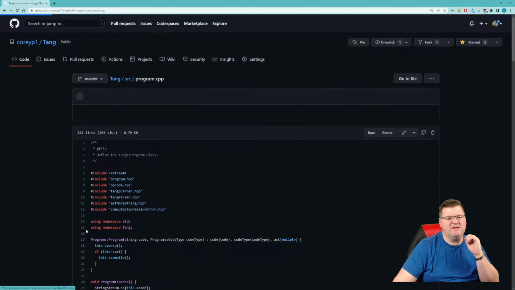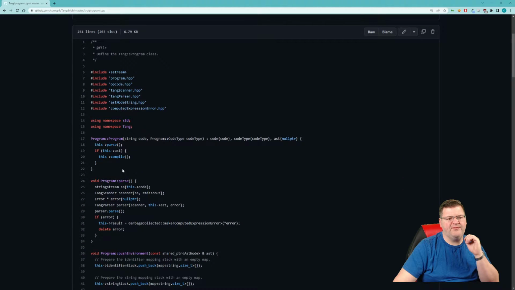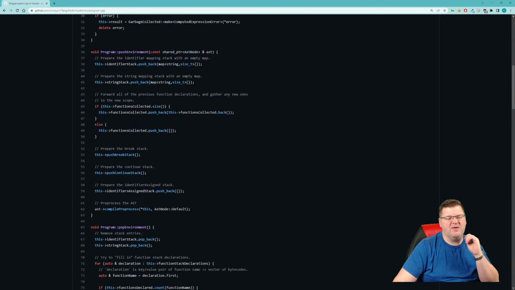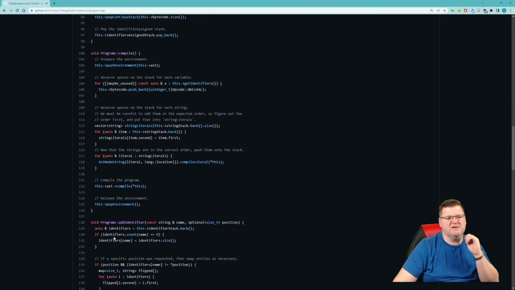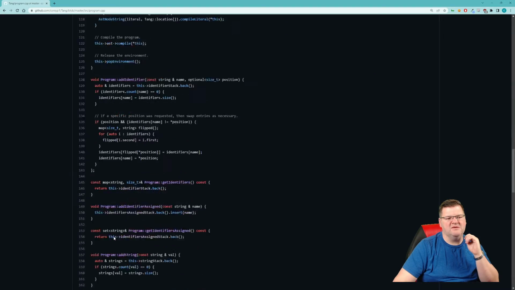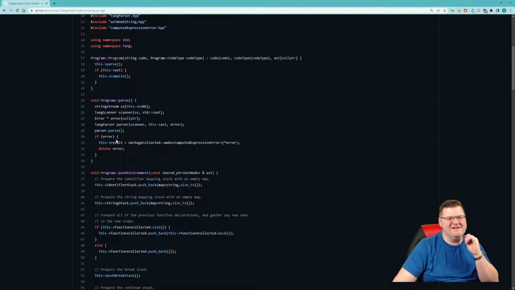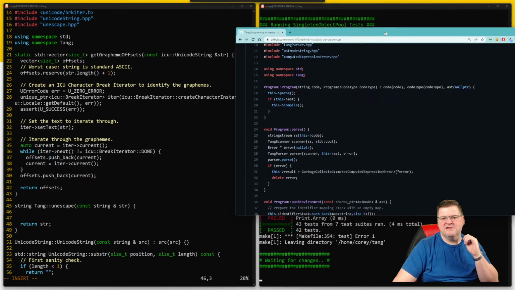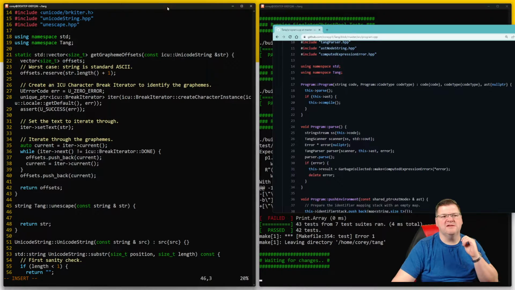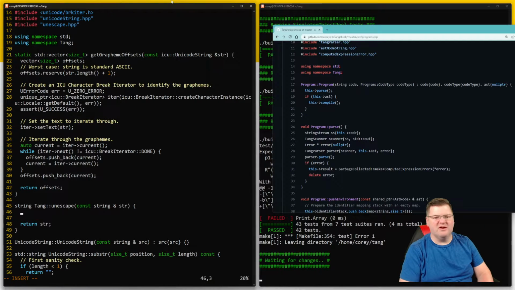So program.cpp. There we go. That's what we need. The parse. Forgotten about a lot of this code. Okay. So I'll put the parse over here. This is our own code that we have written on this string.